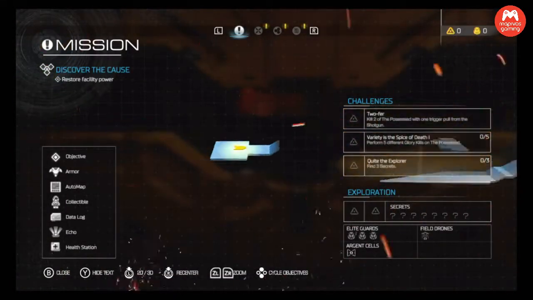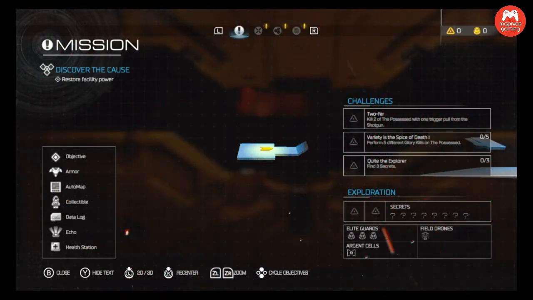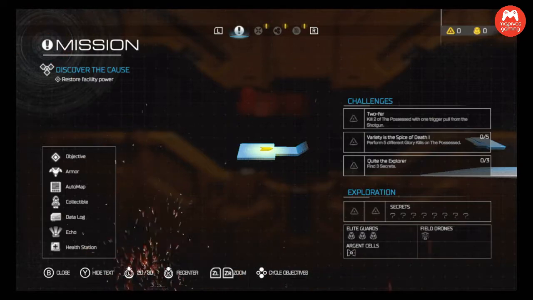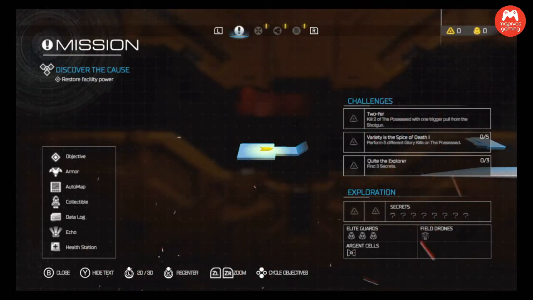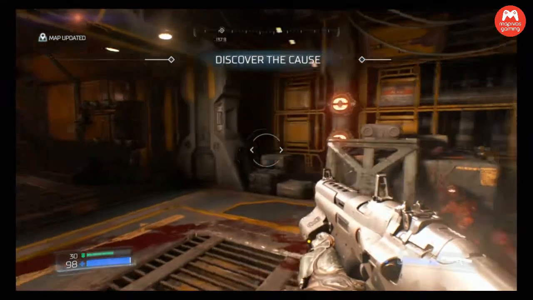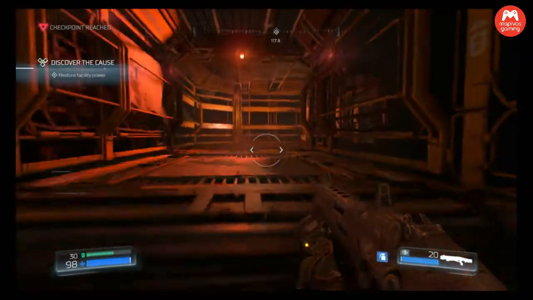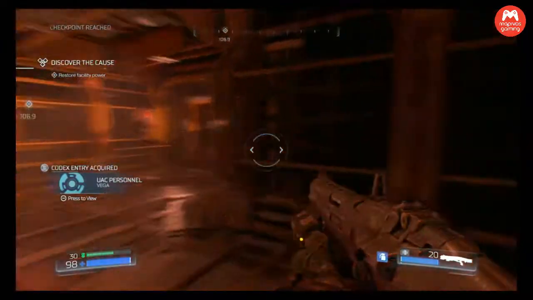What does this mean? Twofer. Oh, cool. Okay, they're challenges. Nice. Kill two of the possessed with one trigger pull from the shotgun. Perform 5 different glory kills on the possessed and find 3 secrets. Oh, nice. Okay. Beautiful. I can do that.